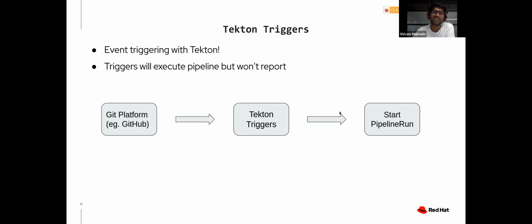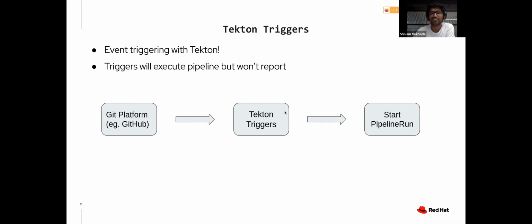One thing which is not supported in Triggers is that Tekton Triggers will start your pipeline, but it will not report the status of the pipeline, whether it succeeded or failed, back to your Git platform. So it's a one-way thing.